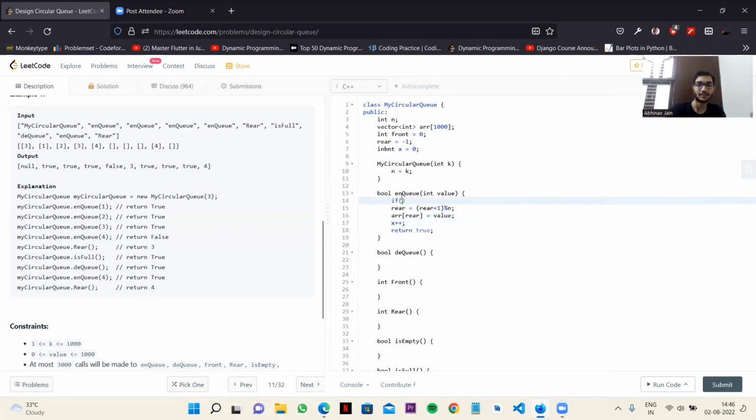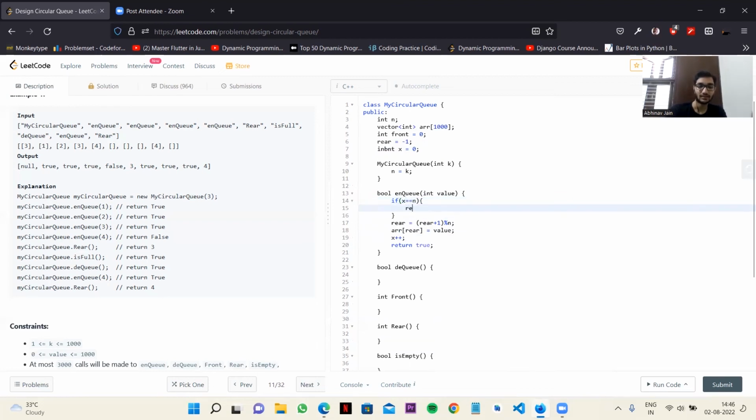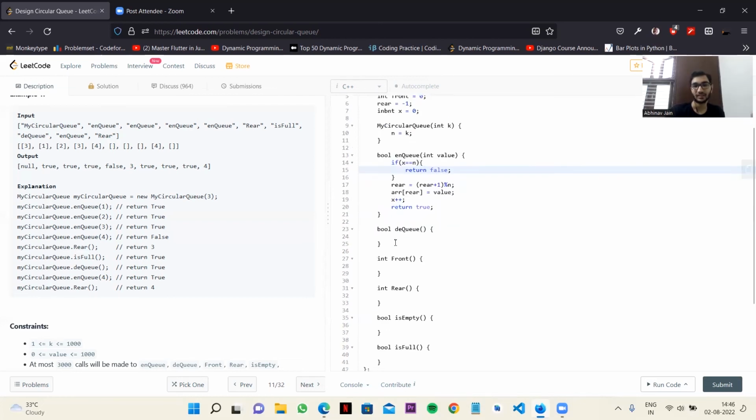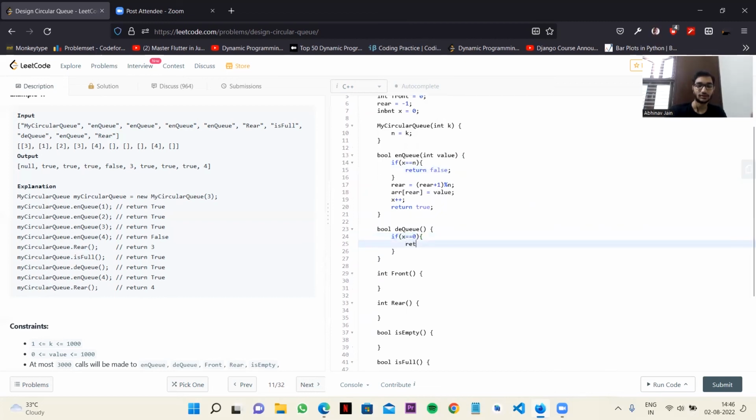And now it becomes very easy. If x is equal to n, then we return false, we have no space. Similarly in deQueue, if x equals 0, return false.